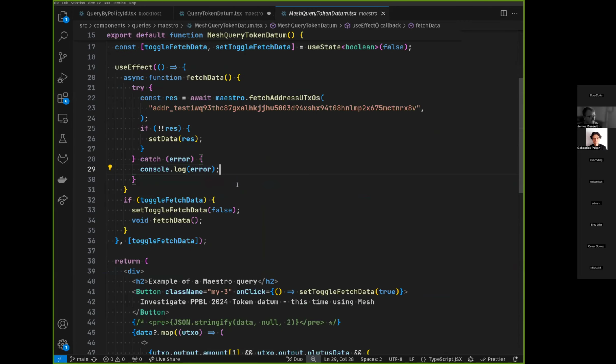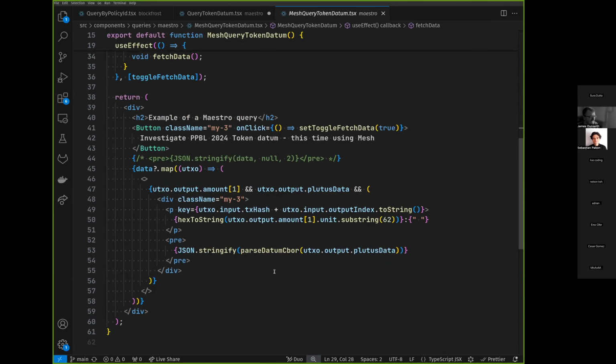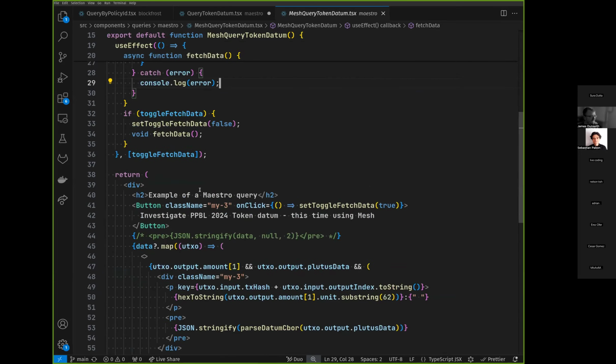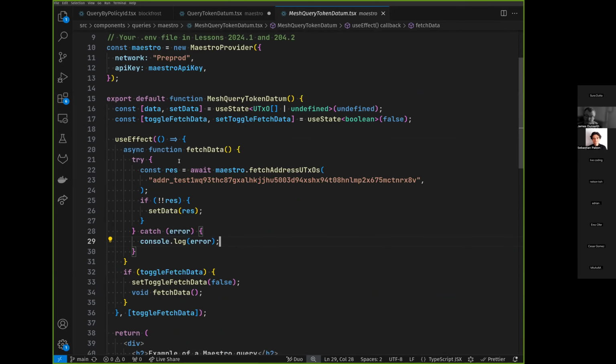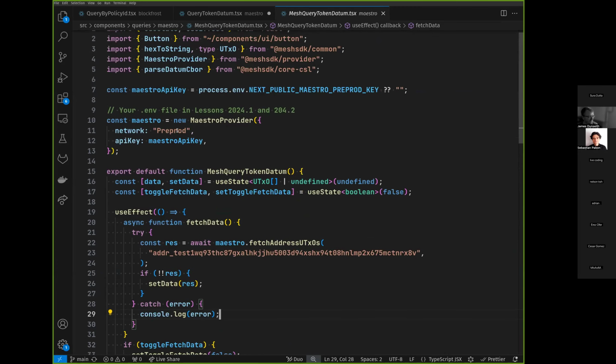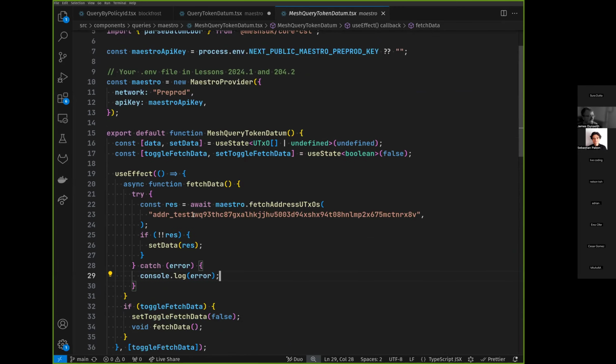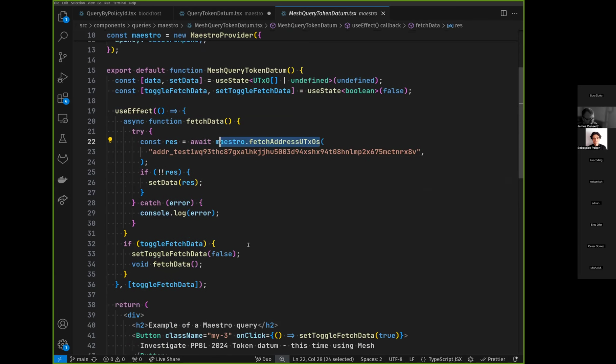The results on the page are exactly the same, but the query is different. The code is a little bit more succinct. I need fewer lines of code to get this working, and then I can use some built-in functions from Mesh, and that's very convenient.